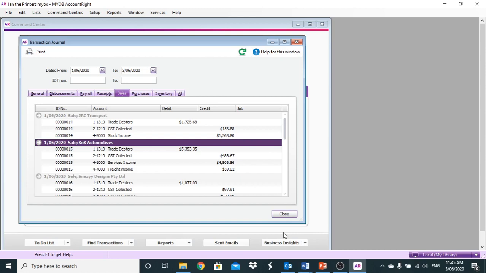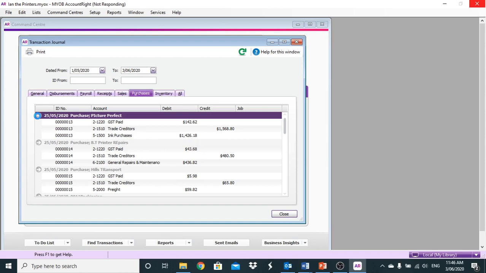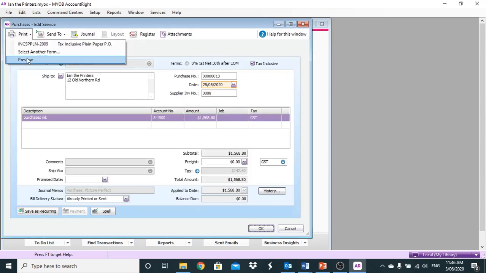And I thought I'd just also point out the same thing applies for our purchases. So for example, if I look at our invoices for our purchases, you'll find that it's identical. It's the same process. Assuming here that you're in an invoice, you can go over here and preview it.